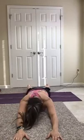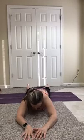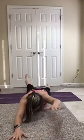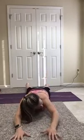Okay, so chin is tucked. Eyes are down to the ground, really close to the ground here. Draw the belly button up and away from the mat. So we're always pulling the belly button towards the spine, right? We're pretending like we've got a hot burner under there and we're drawing up and away, trying not to touch it. Chin is tucked. You're going to take opposite arm, opposite leg, up and down for a swim.